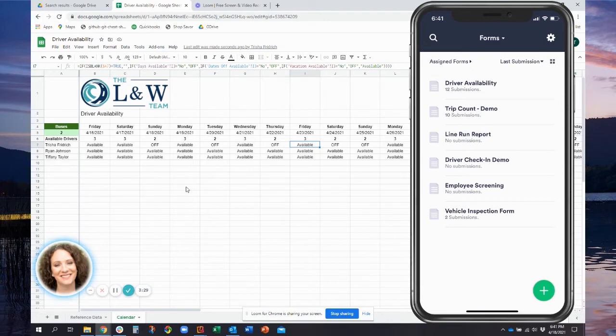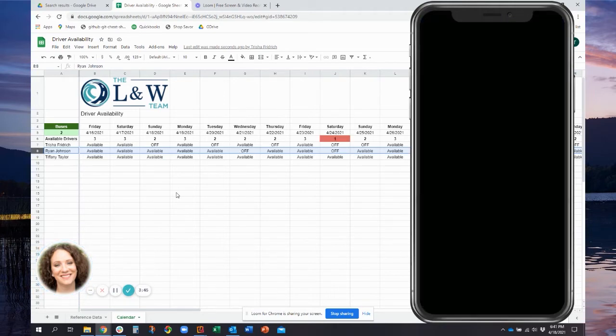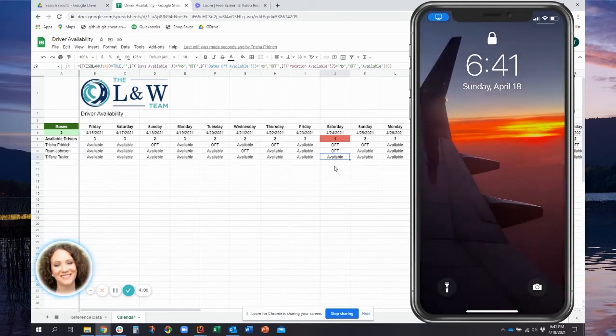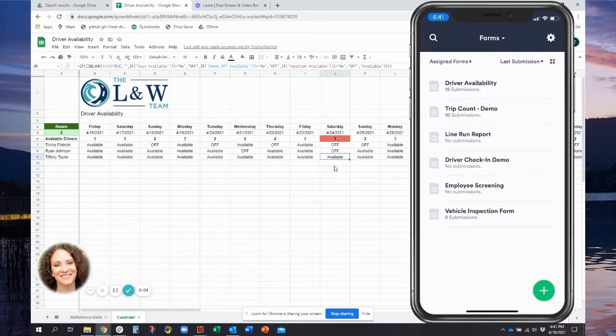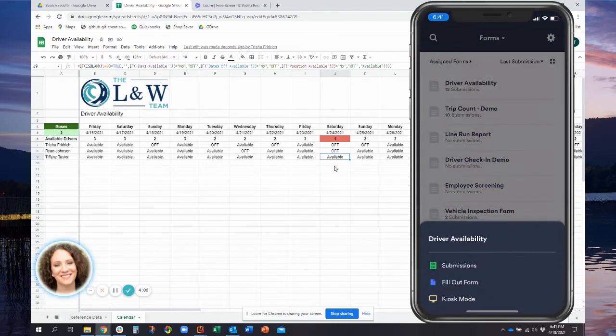And so we'll see shortly that Ryan's availability will update and note those specific days off that he has requested. And now you can see we only have one driver available on Saturday the 24th, and we have 2 buses, and so we know that that's not great. And so we'll need to find an additional driver for that time. This is a really easy way to make sure that you have enough driver availability for the buses that you want to be running. The last thing that we'll want to be able to do is vacation requests.